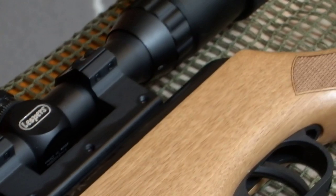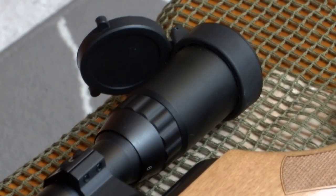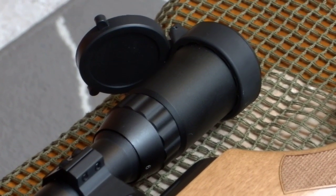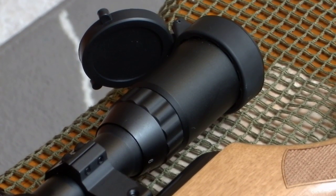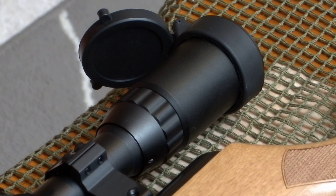Nice solid scope mount. There's the zoom bezel, and then you can see the dust caps that it comes with. I'm not a great fan of dust caps personally. They kind of look too cool for my liking, but behind that rear dust cap there's a focus adjustable ring to sort it out for your eyesight.